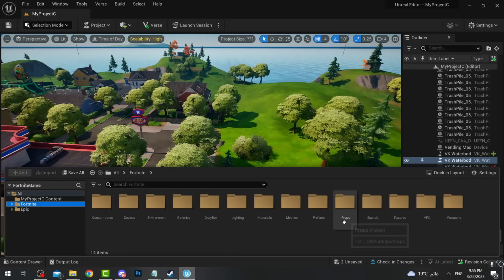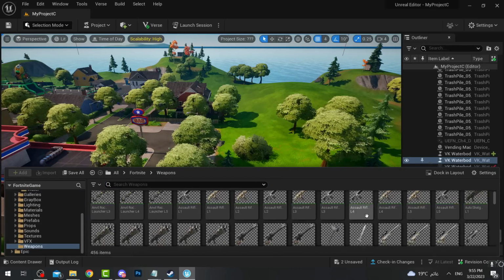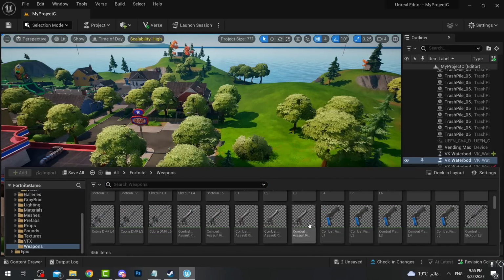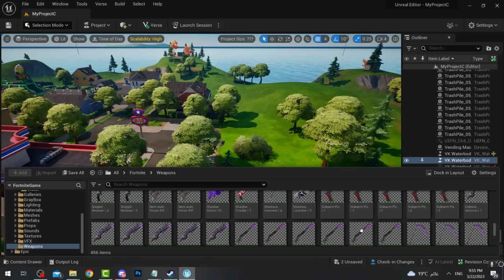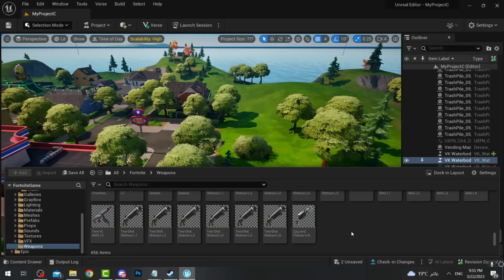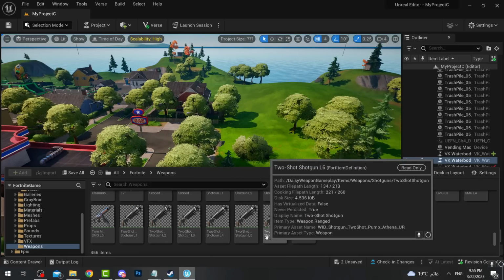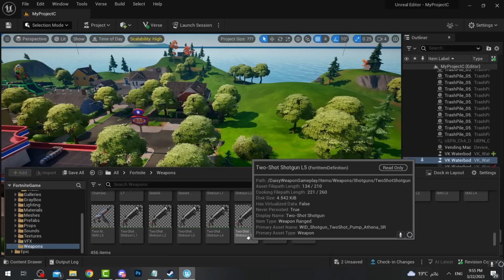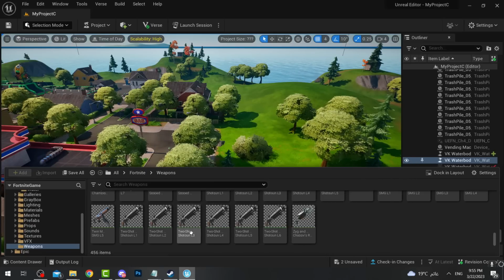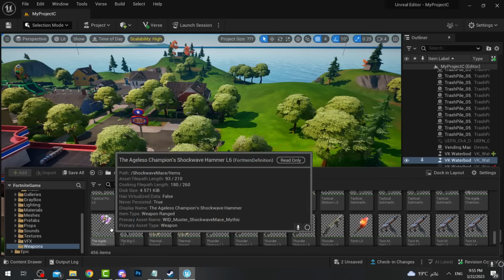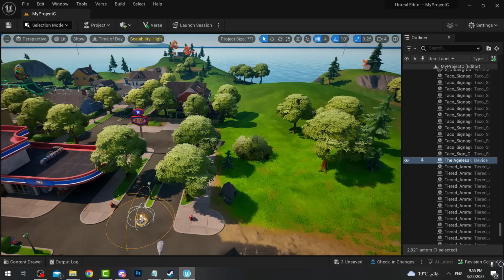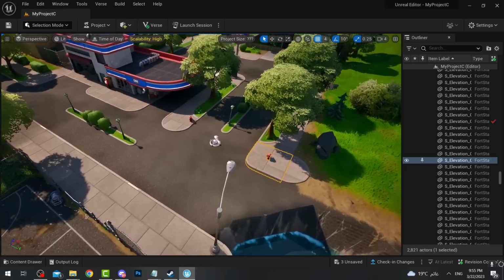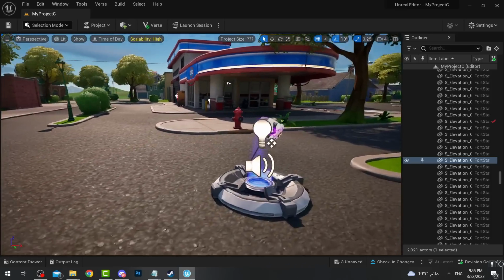Let's say you want to add other items away from water. You can go back to here. Let's say I want to add weapons. These are all the weapons in Fortnite currently. Actually, all of them. Wow. Starting from the beginning of Fortnite until now. Okay, let me get this item. I'm going to put it here and let me try to zoom in. So yeah, you can see it.